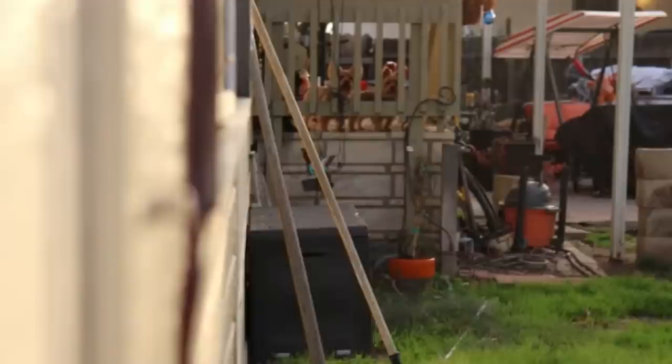Over here, we got our dogs. Got our Yorkies there, Harley and Champ, just chilling. Guarding their territory.